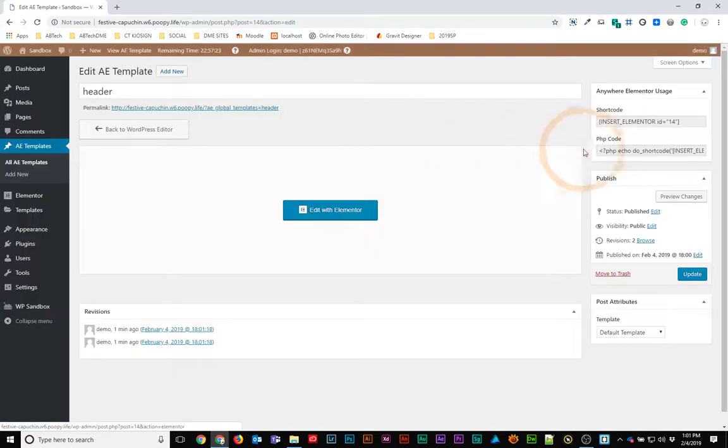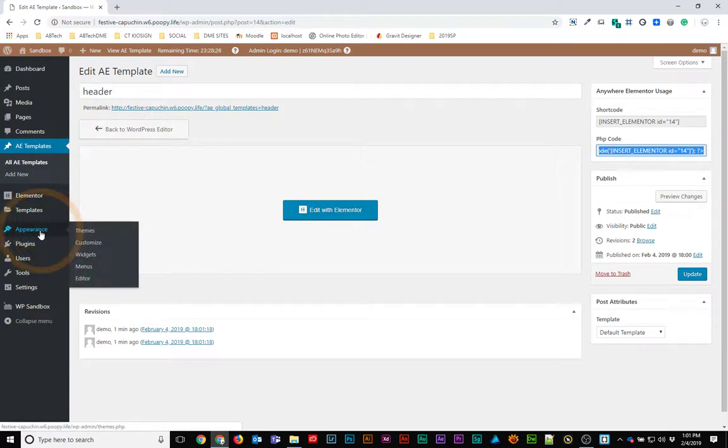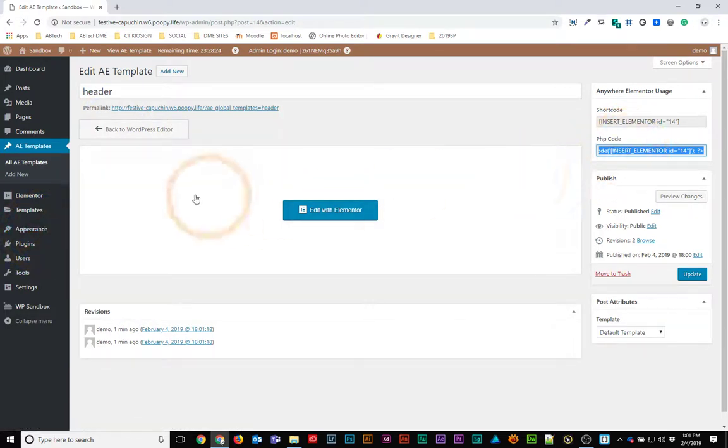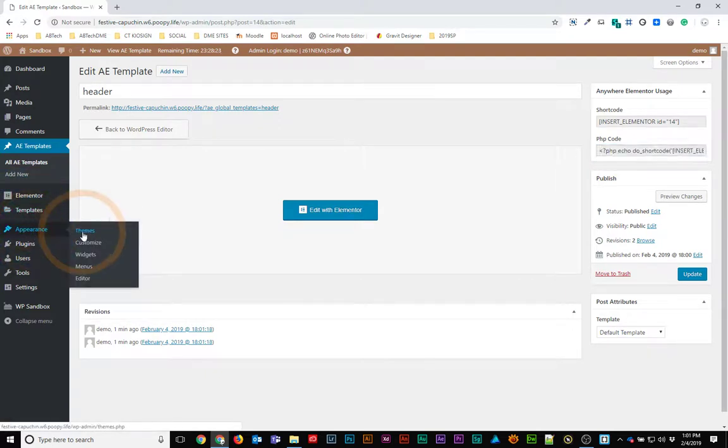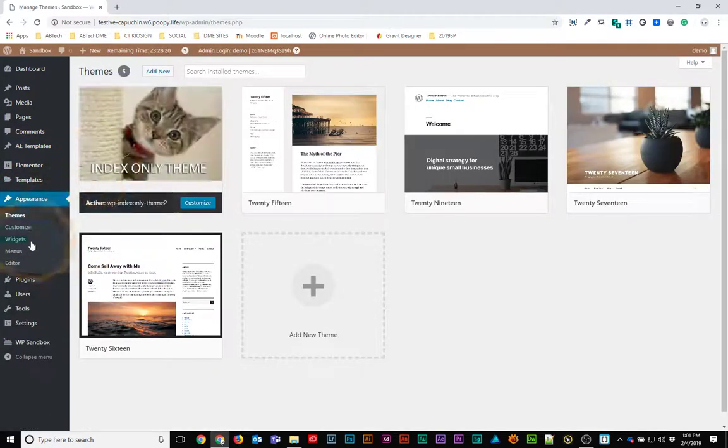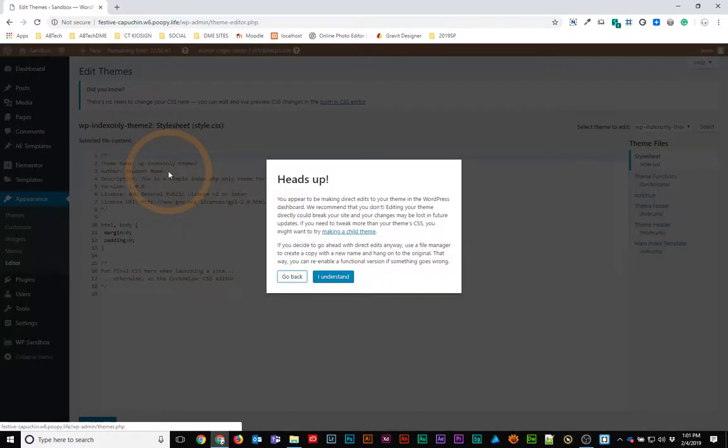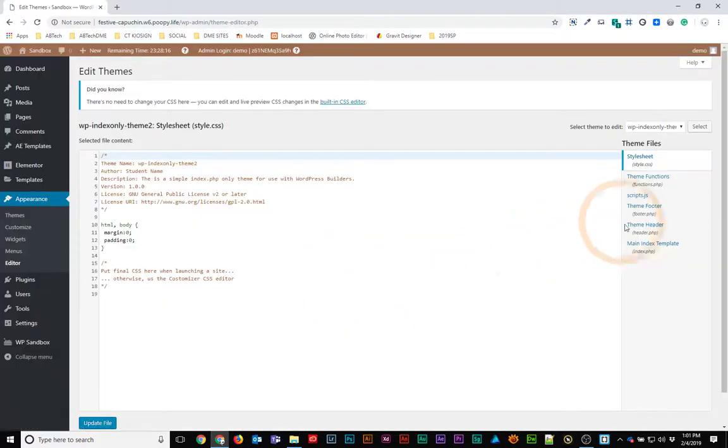The reason I want to go to the dashboard is because I'm looking for this code right there. If I want to inject this into my template, I actually can go to my themes, and it says here's the insert Elementor ID. You can go to your themes, and then I'm going to go to the editor, rather, is what I want. And I do understand that I'm editing a live theme.